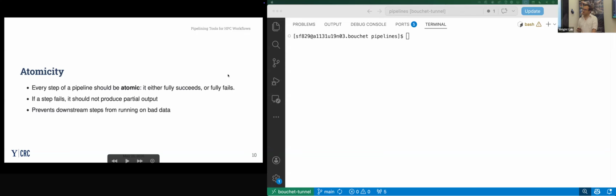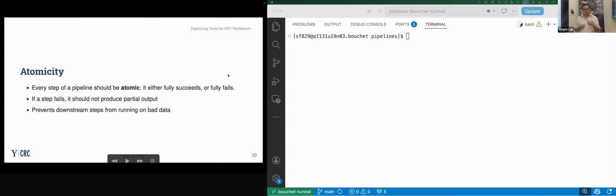This means essentially that the step can be thought of as binary. It either completely succeeds or it completely fails. And we know whether it has failed or succeeded. So if a step fails, it shouldn't produce partial output. Imagine we have maybe 100 samples and a bunch of things we want to do. Maybe the first step for each of these 100 samples is, in the life sciences context, aligning to a genome. If our step was aligning to the genome for 100 samples, it would be possible for one of these 100 samples to fail, and then we're not sure what the state of this entire step of the pipeline is.